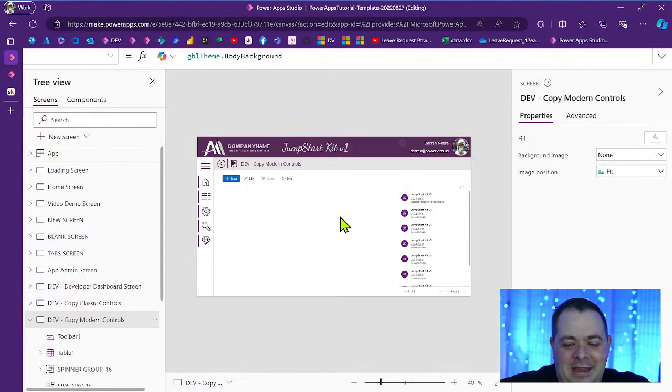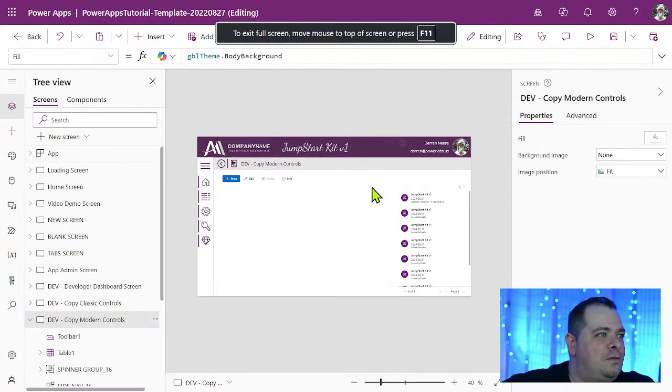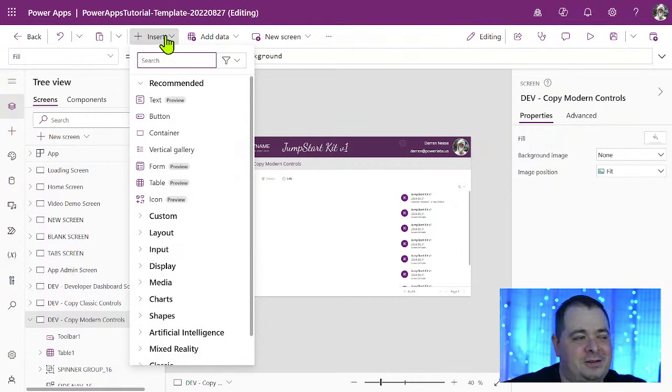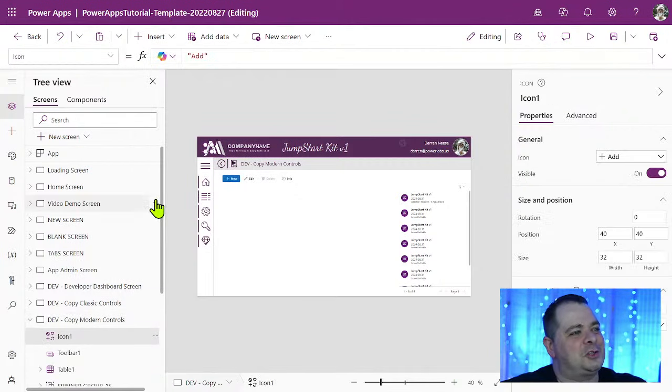Now, what are the other modern controls? So maybe you've been using the classic ones for a while, and maybe somebody said, oh, don't mess around with the modern controls yet. Maybe you're not familiar with these. They do have a modern form control. And I think I tried that out once, and I wondered if the modern form control will reset on me, which is the primary reason I absolutely hate the form control and hardly ever use it. But it did. It reset on me. So now there's an icon control.